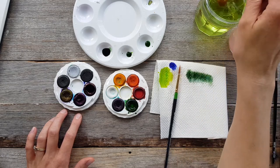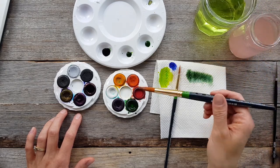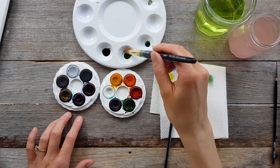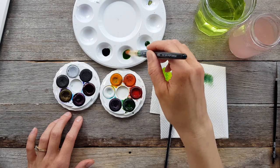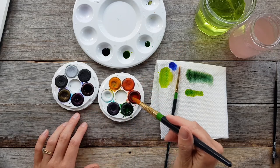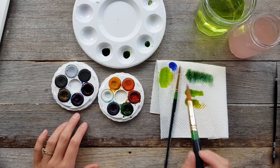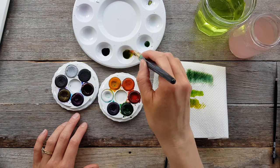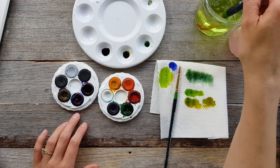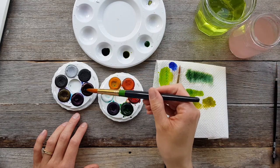Now I'm going to mix a warm green — more of a brownish kind of green — by adding some red to that base green in the second tray. I'm mixing it around and checking, and I actually didn't add enough red, so I'm adding a little more to warm it up. That looks a bit better — just adding a touch more, mixing that in. That's perfect: a lovely warm green, perfect for a gum leaf or something like that.